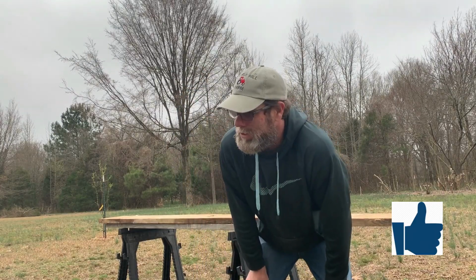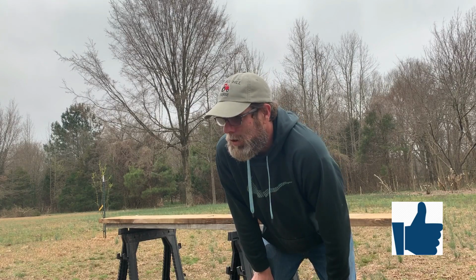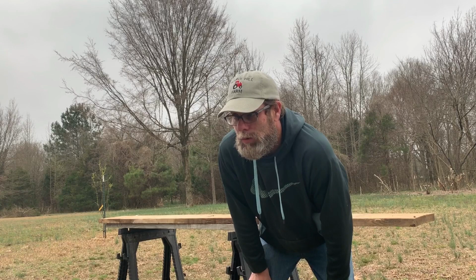Like I said, my beds are 8 foot long by 4 foot wide. So with these longer boards, I'm just going to measure out 8 foot and go ahead and get me 4 of those cut, and then we'll come back and cut the 4 footers later.